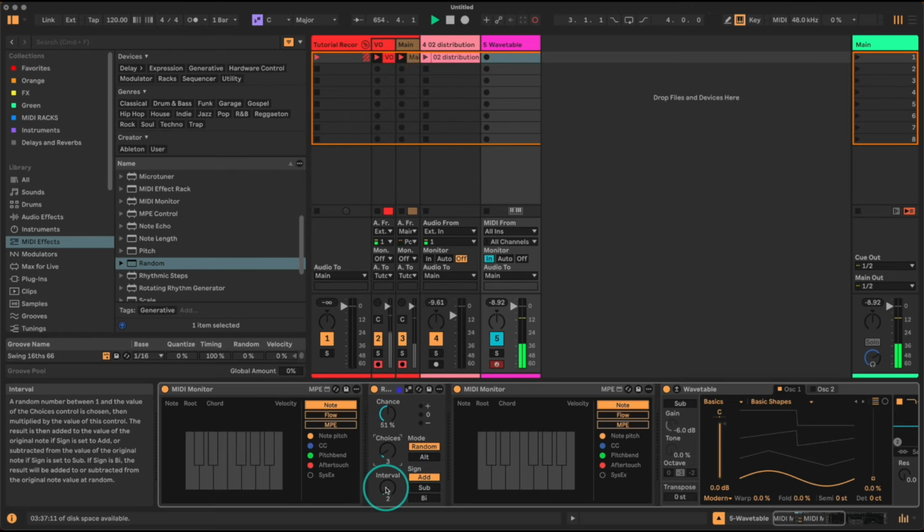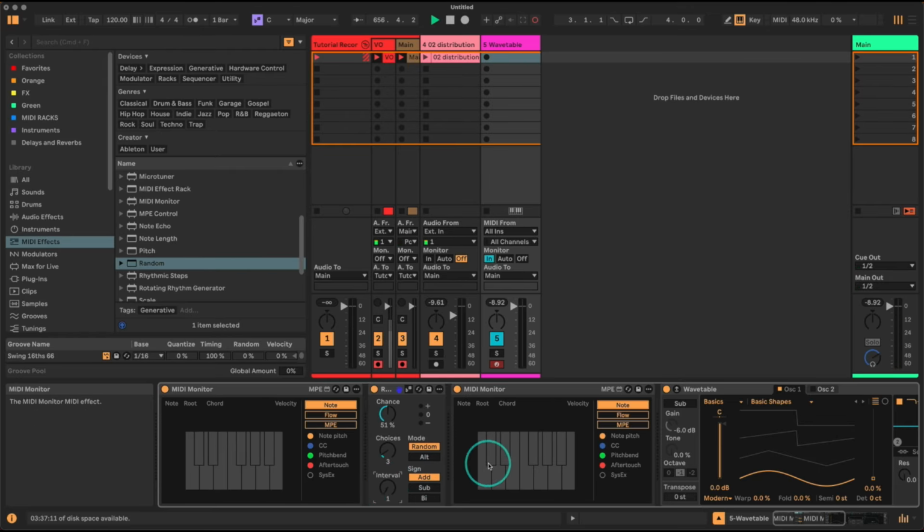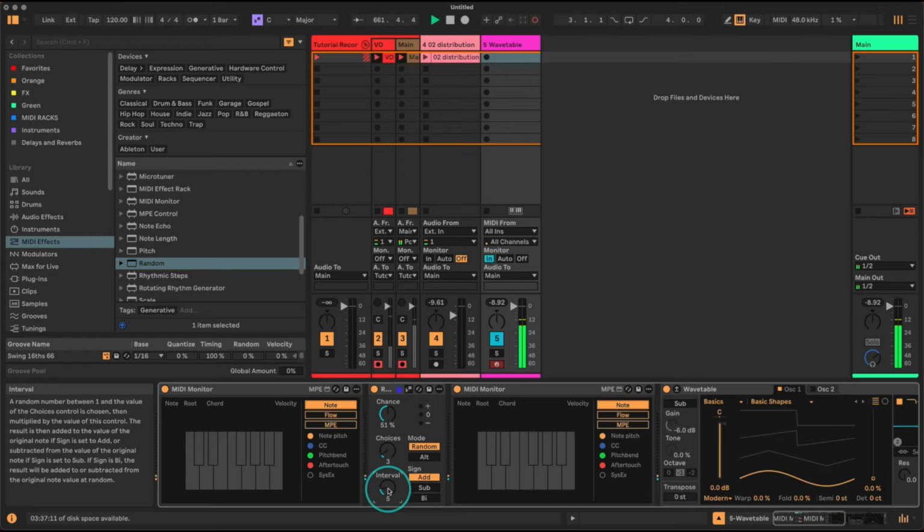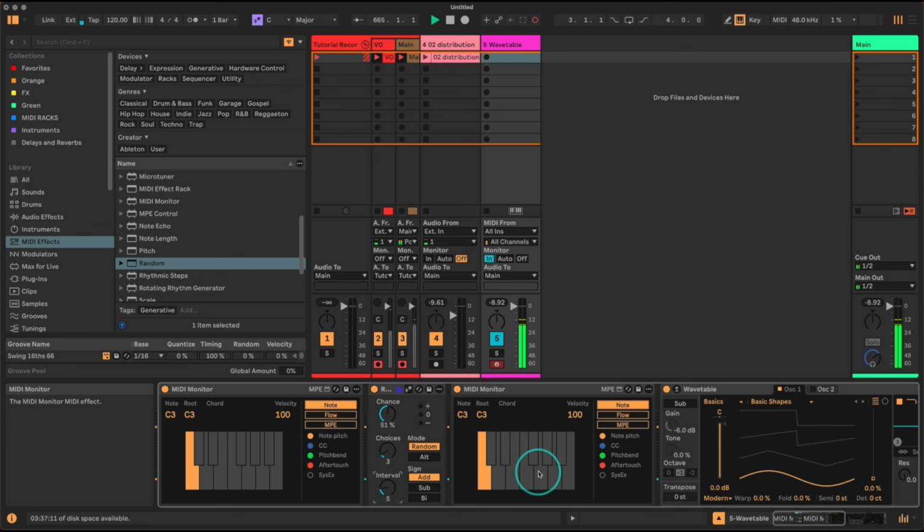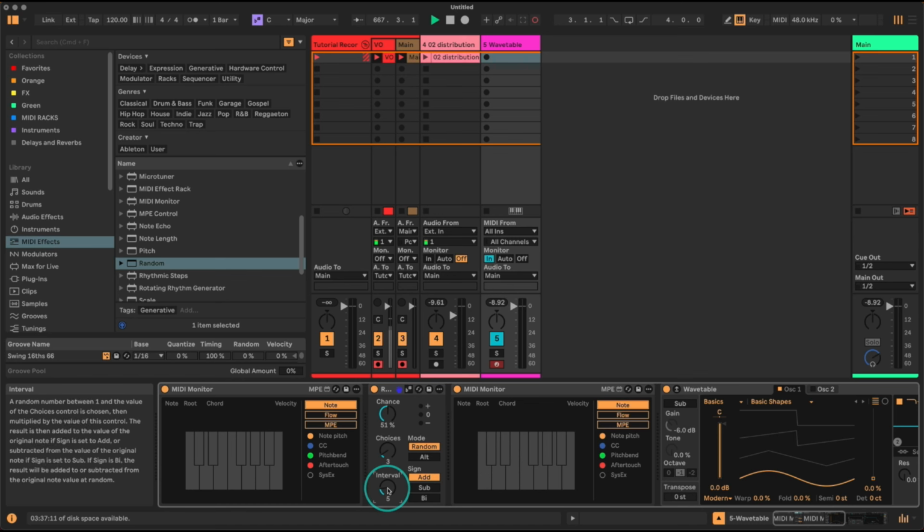It hasn't made it up to the F sharp yet, but you see how that's working. If we leave it at choices 3 and interval 1, then we're going to get this note, this note, this note, or this note. Super nice. We can put the interval up to, you know, fifths. So you can see we're getting choices of 3 different potential five semitone steps.